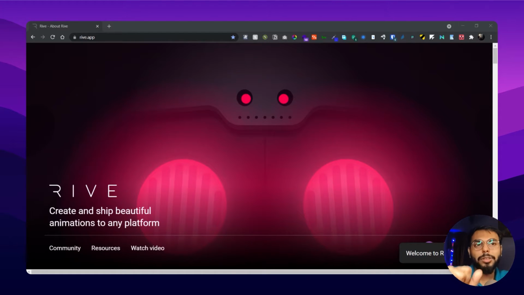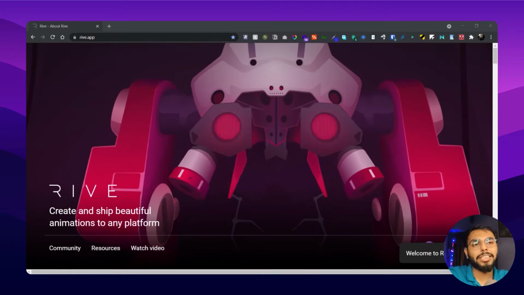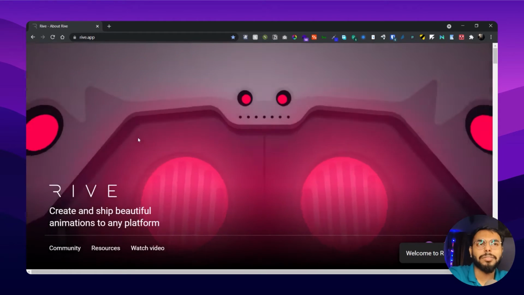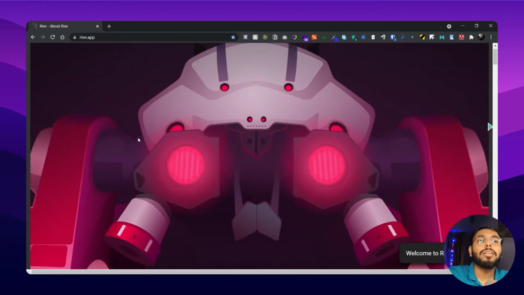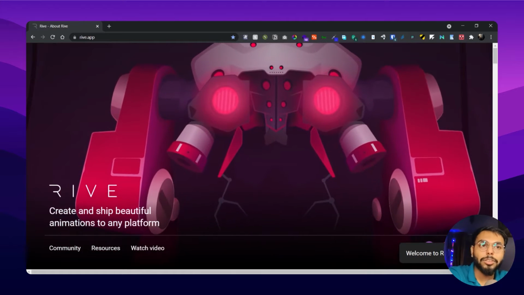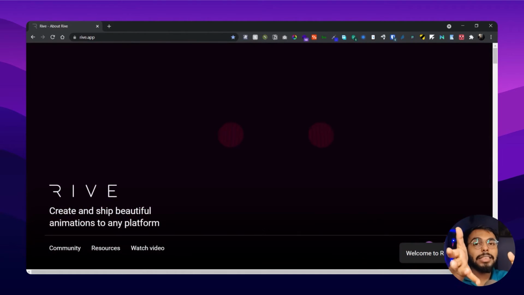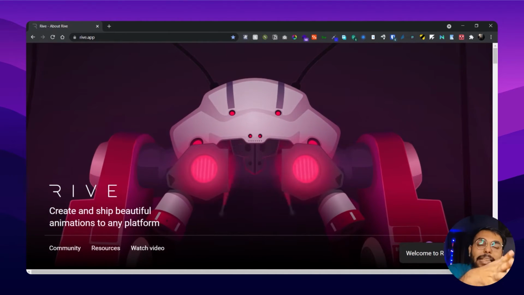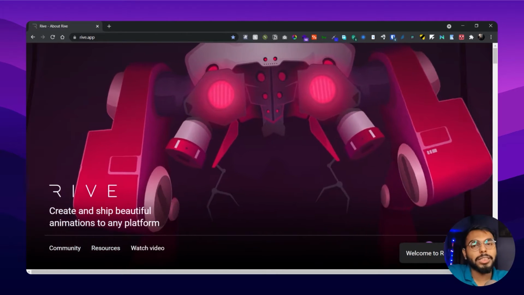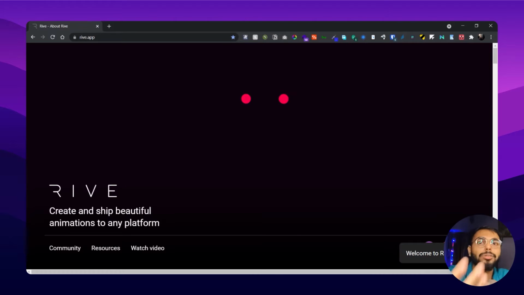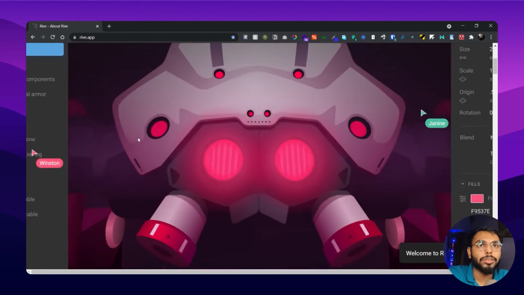Yeah, so here is today's app, that is Rive. And Rive is kind of an After Effects alternative. Now why I am saying "kind of" is because it's not totally an After Effects alternative. Just like Spline has taken the simplest approach to 3D design, Rive has also taken the simplest approach to motion design, and it can do motion design for 3D elements also. So that's one cool thing also.